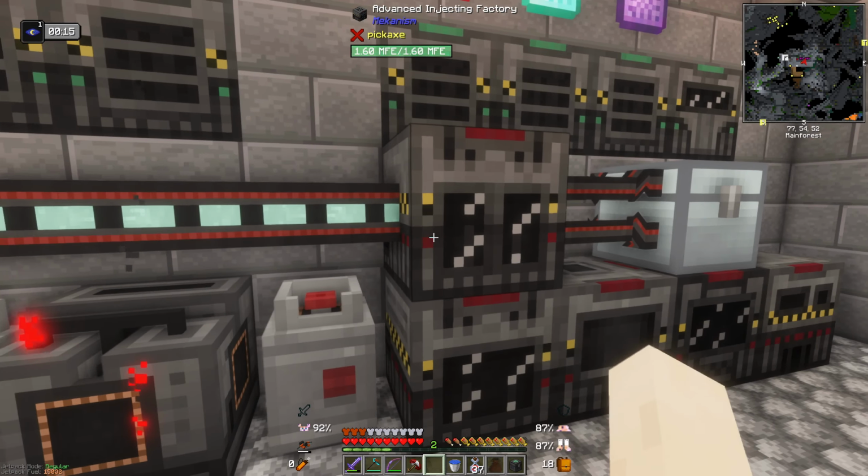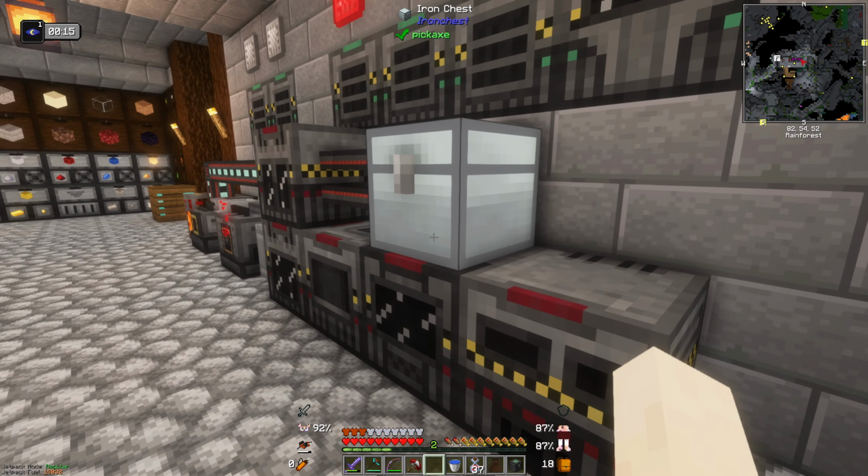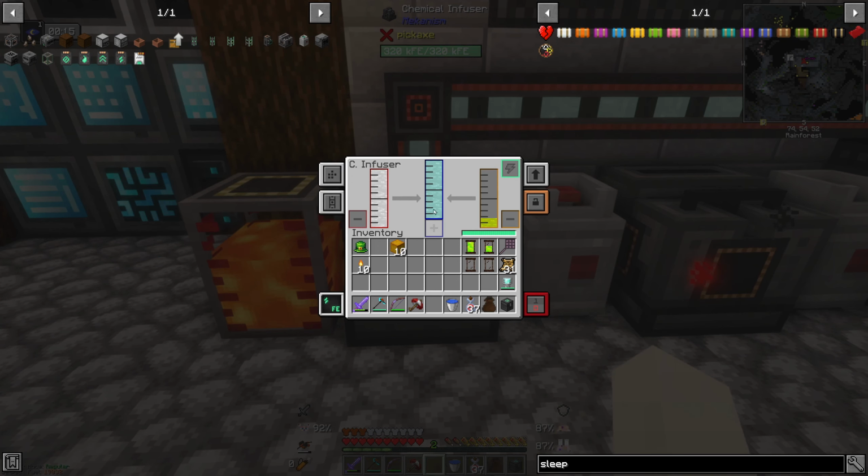So now we've got four times ore processing, which actually wasn't as bad to do as I thought it was going to be. Once I had the solar evaporation plants done, it was kind of a breeze to do this. So we're there now.